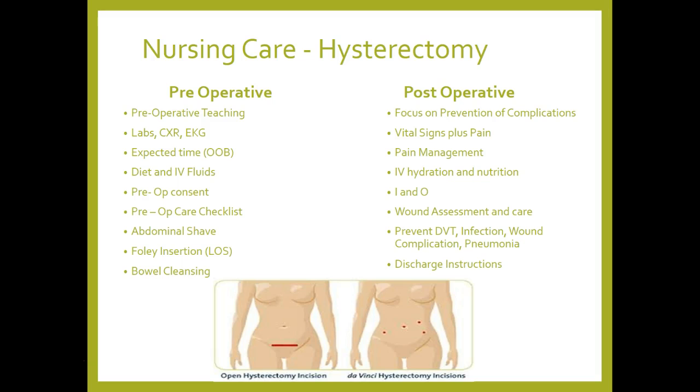Post-operatively, we want to focus on prevention of complications. We want to prevent DVTs. We want to prevent pneumonia. We want to collect vital signs and pain scales. We want to talk about pain management and the different types of medications we can use to help this person manage pain. We want to look at IV hydration and nutrition. I's and O's are very important to keep up with.